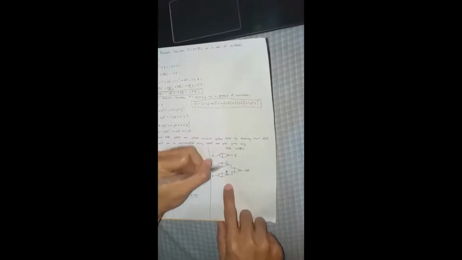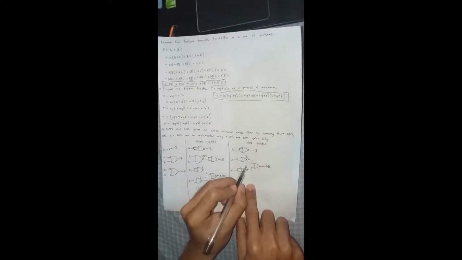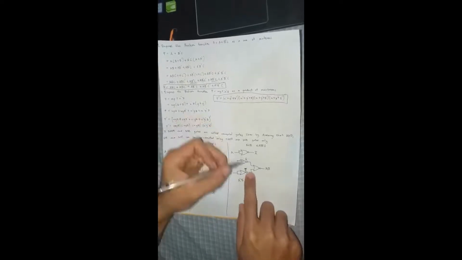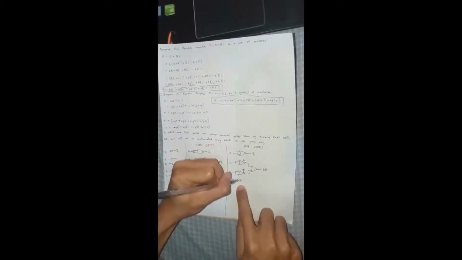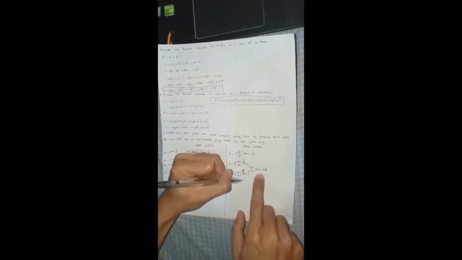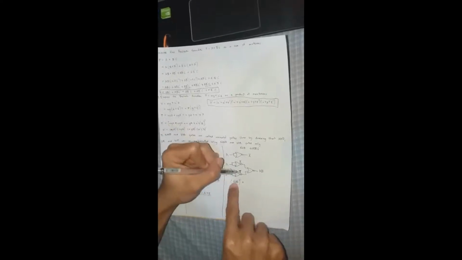So here's why. A prime, B prime, take note the prime, this one and this one are the same. Don't be confused with it. So if we NOR them, by using De Morgan's theorem, distribute the prime, this becomes an A, the OR becomes an AND, and the B prime becomes B. So we have the same result.